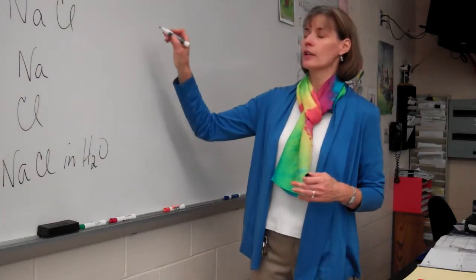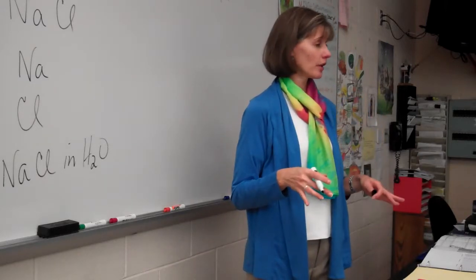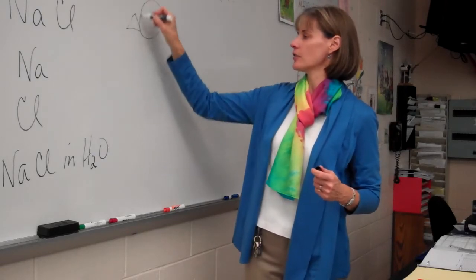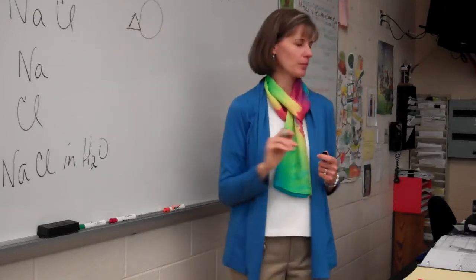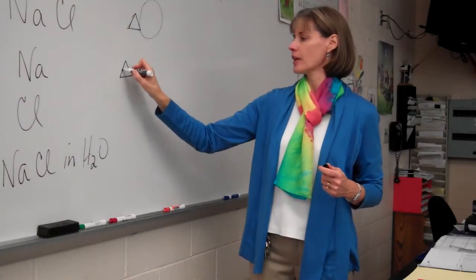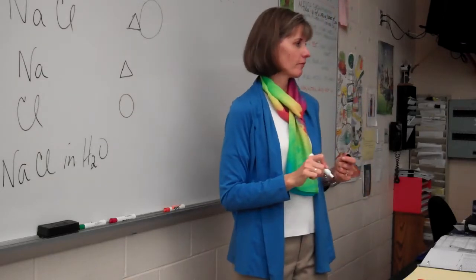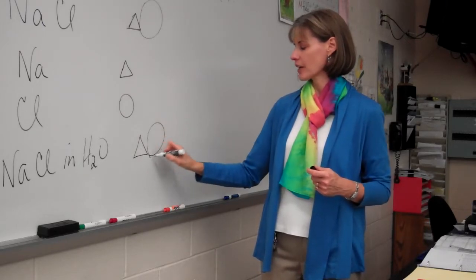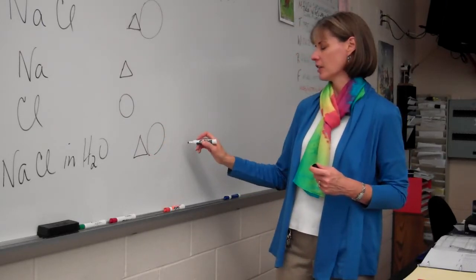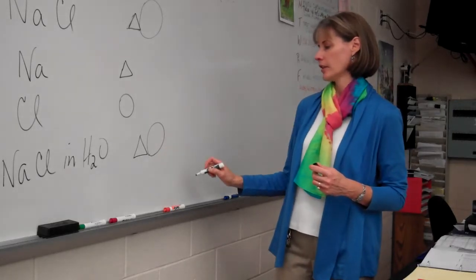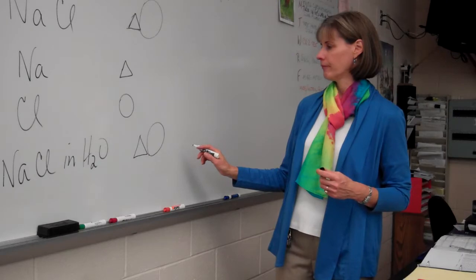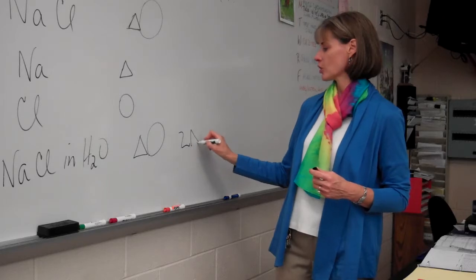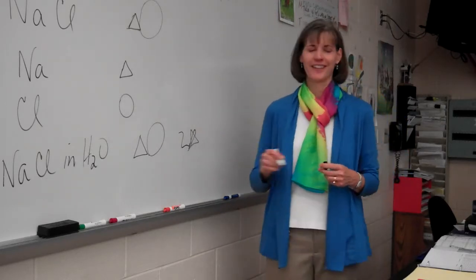Okay? So when we go back to the classification inquiry that you did, maybe we draw Na as triangles and Cl as circles. And they would be bonded in something like that. Or we'd have just Na by itself or just Cl by itself. Or, and I'm going to cheat a little bit on this one because it's not quite this simple, NaCl in water. I need more shapes. How am I going to do that? Squiggle and star, or a 2 as my water.